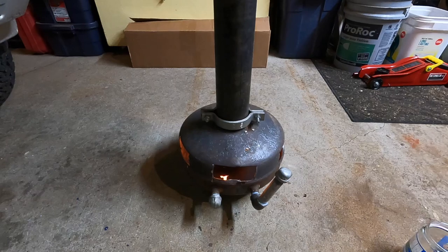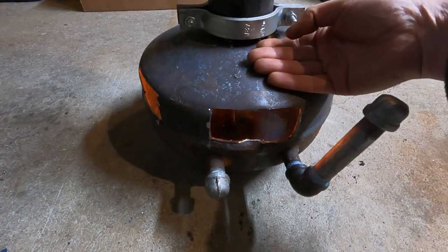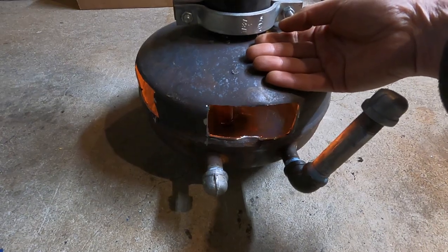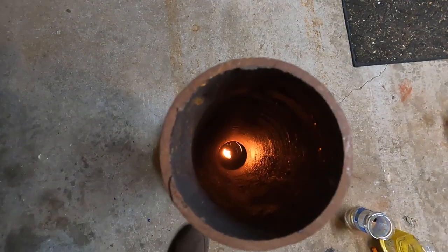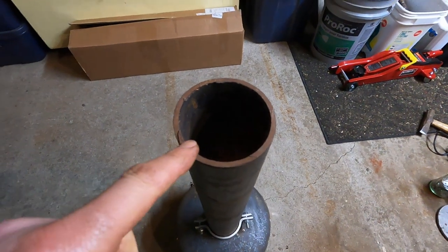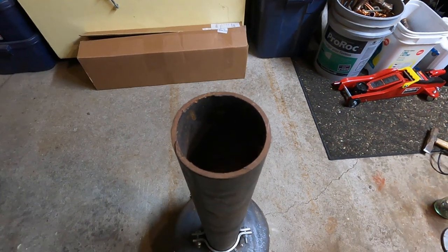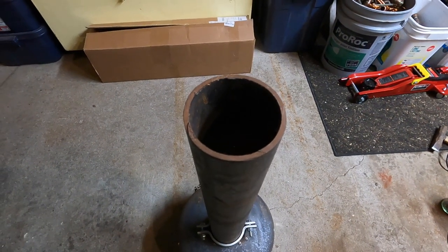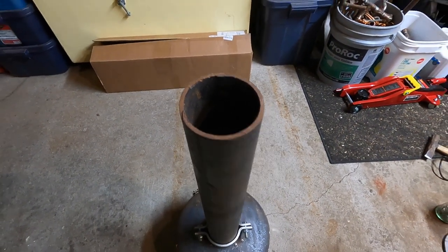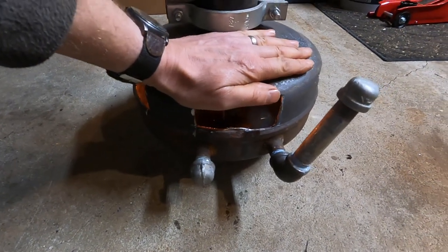And there is our vegetable oil heater with a carbon felt wick. Believe it or not, this metal is already starting to warm up. And there's looking down the chimney. But obviously, you would want this piped to outside air because this is producing POCs — products of combustion. You've got to be safe and make sure that goes outside. This is just a test right now, but it does work. It's only been a few minutes, and this is getting warm.